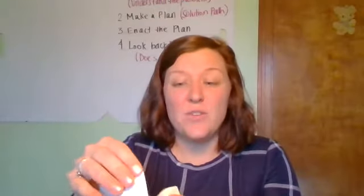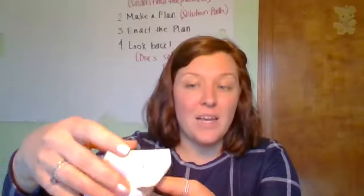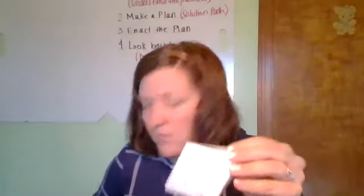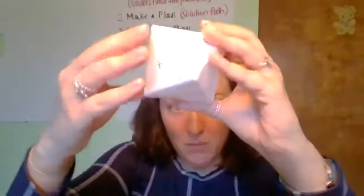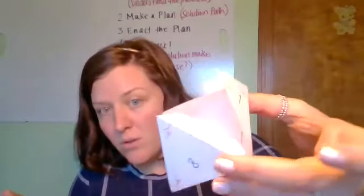I'm going to continue: anywhere I see 'glue under,' it's just going to hide underneath an adjacent face. Get another piece of tape, tape those together, and you can see now not only do I have the bottom pyramid already formed, I now have the majority of the top pyramid ready to go. We're just going to keep taping anywhere it says 'glue under,' fold that tab under the adjacent face, and glue it in place.